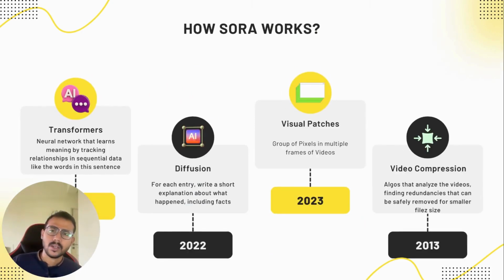So Sora uses transformer and diffusion techniques for this. The OpenAI team used a lot of different research papers to develop Sora, but visual patches and compression techniques had a big influence. Let's go slightly into transformers and diffusion so that you have a complete understanding of these techniques when we go deep into the space-time patches that OpenAI used for a lot of this video creation.